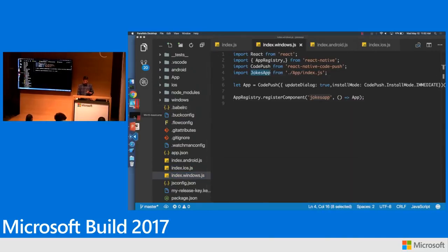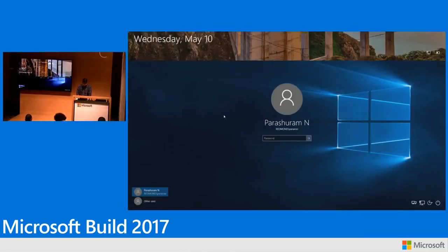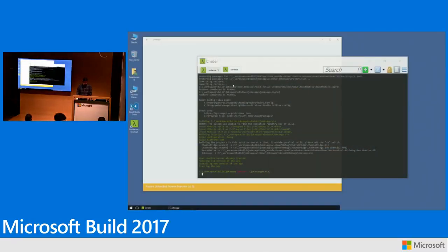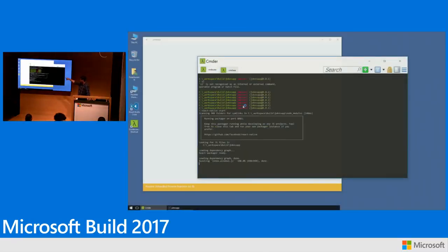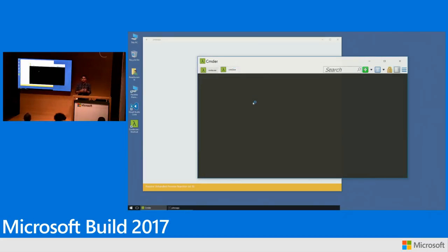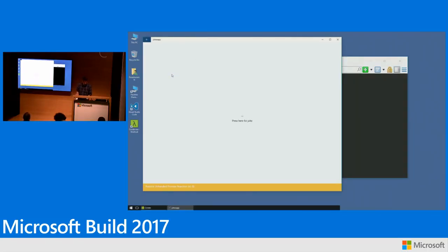And what I also did was, I tried opening Parallels. There it is. And I copied this over to Windows because if I have to run it on a Windows machine, I need a Windows machine, right? So what I did is I went ahead and started the packager and said React Native run Windows. What this will do is it will pick up the solution file, use Visual Studio to compile it all the way from the command line, and you will get all of these. Here's the application that's running exactly the same thing on Windows. The exact same source code, no differences.